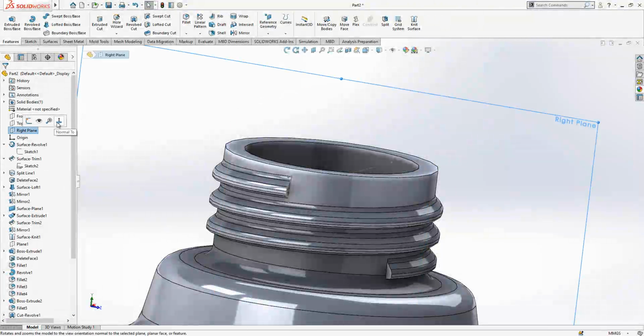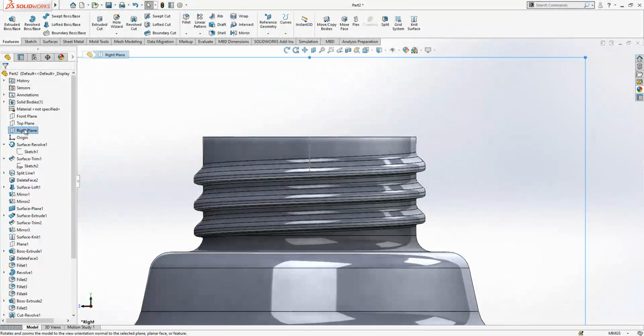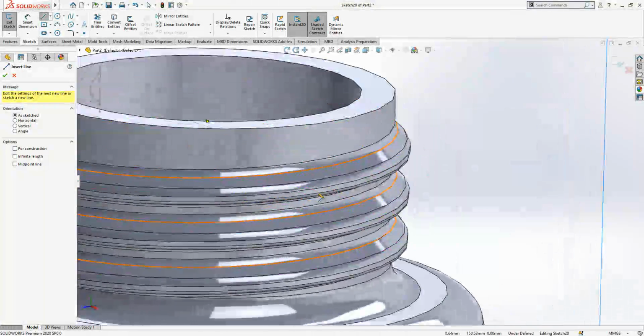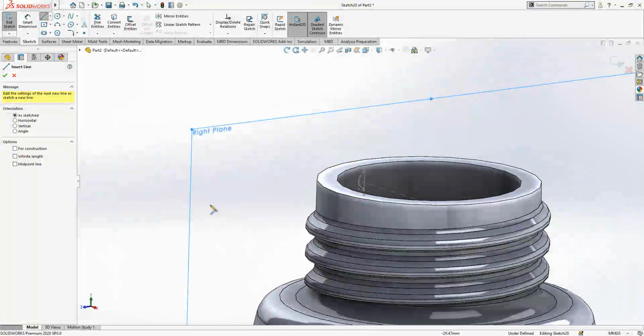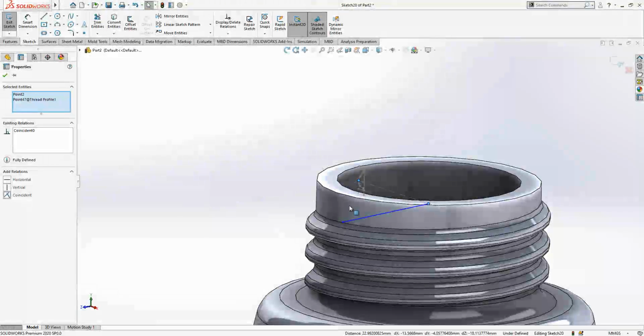We look from right plane. Okay, on the right plane, I will create a sketch, which will be exactly in this location. I drop it like that. I combine these 2 points. I set coincident.